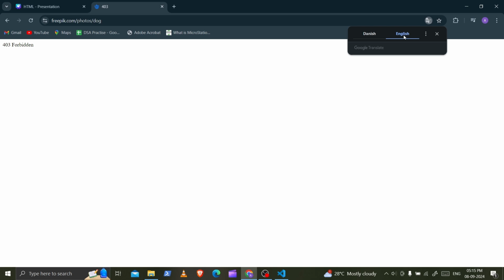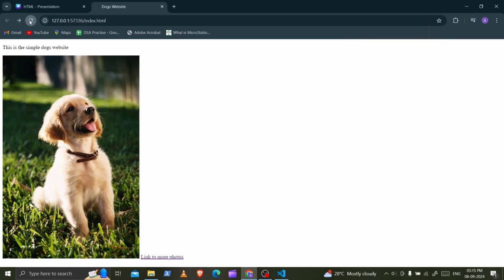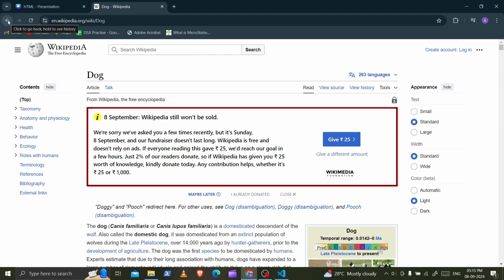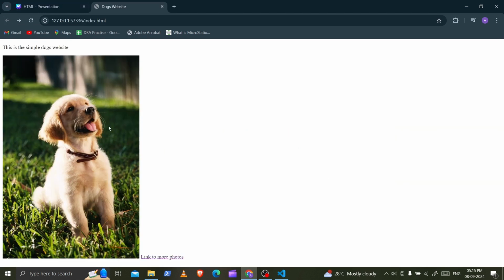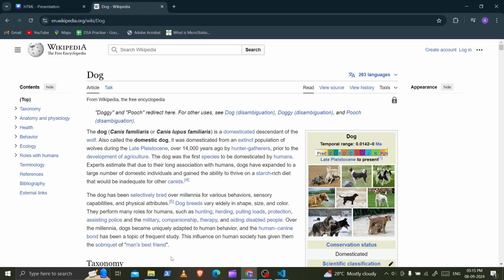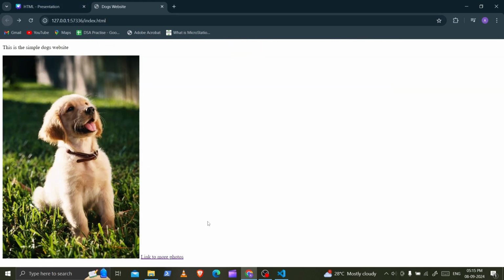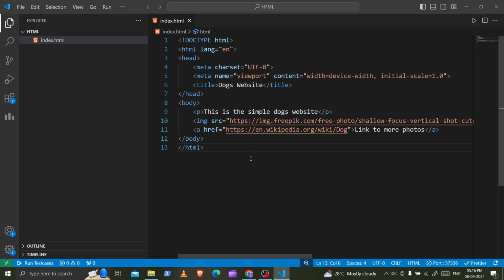I don't know why it's giving forbidden. We need to reload that page. If I click on this more photos, then we'll be redirected to the link that you had added inside the link tag.